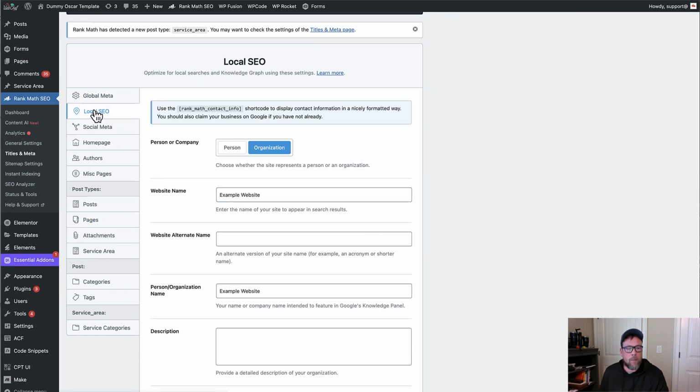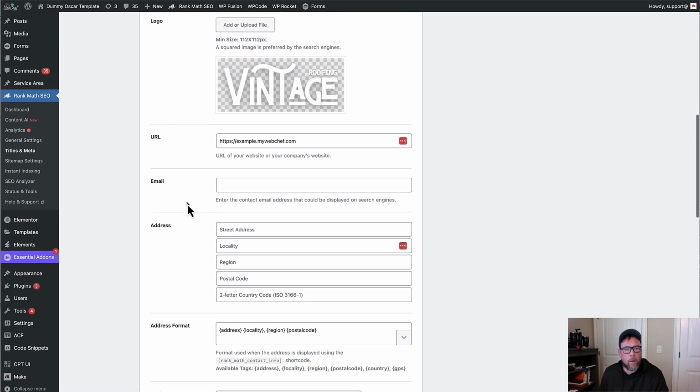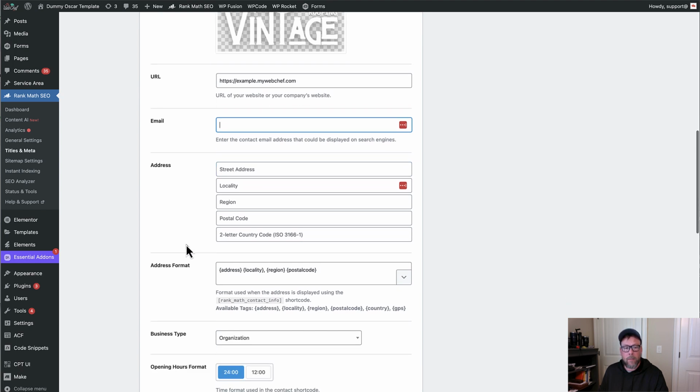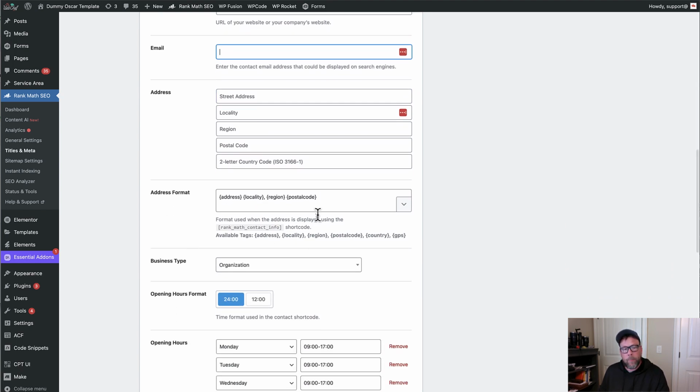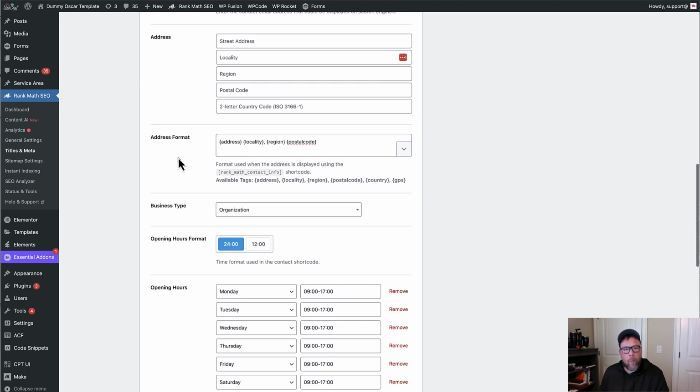Local SEO. This is the big part right here, so I completely skipped over that. For Organizations, we're going to go down here and do Logo. This is where it gets to be really, really definitive. You want to put all this information in: an email address, your address. And what I've found is to basically just type in your address, repeat what the address is up here back in here, because for some reason the last time I did this, it didn't like this little shortcode. Not sure what it was. It is what it is. But I went in and did that.